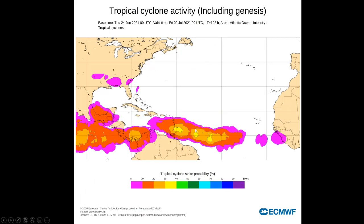So here's the European 0Z. The 12Z yesterday was really wild and had some pretty intense members coming into the Caribbean, and has since backed down. But I do believe it will come back in intensity and probabilities as we get closer, given this pattern that we are in. But again, nevertheless, you can see the probabilities are still 30-40%, when yesterday they were pretty much close to 70 to 90%. But nevertheless, you can generally see that the wave that's coming off now will be out in this area over the course of the next week.